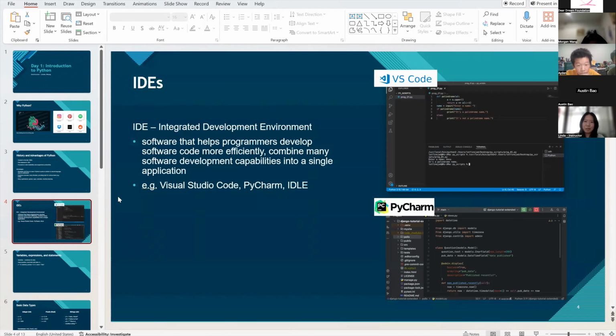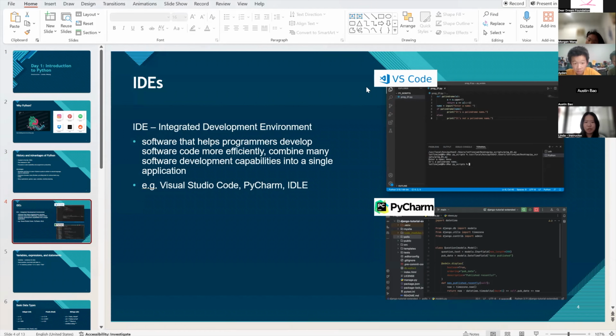So that's been a lot of talking, so let's actually move on to coding Python. You might be wondering where do we code, right? Because we don't just see code floating around on our screen every single day. When I'm opening this PowerPoint, you don't see the code behind this PowerPoint. So where do we write that code?